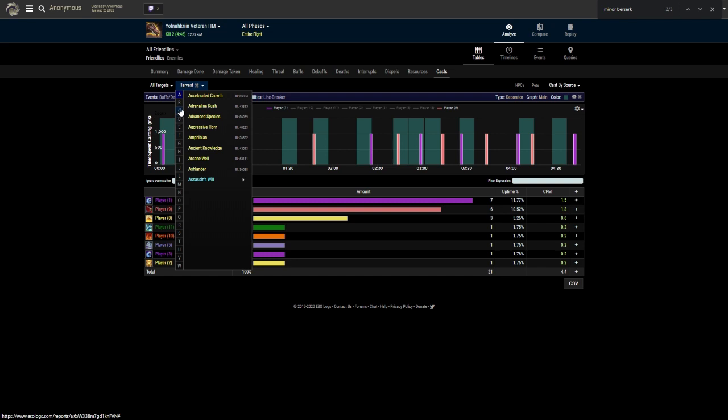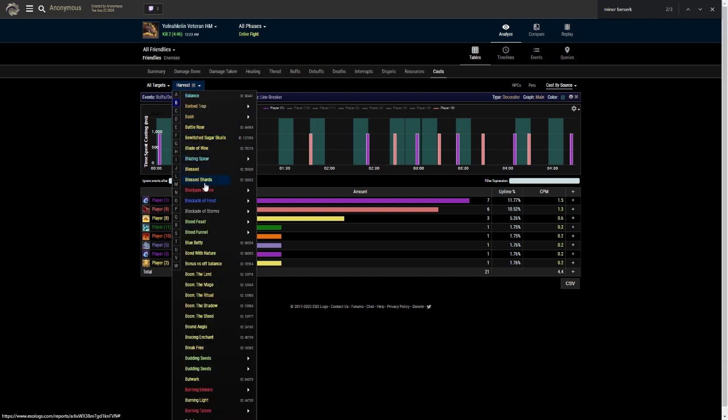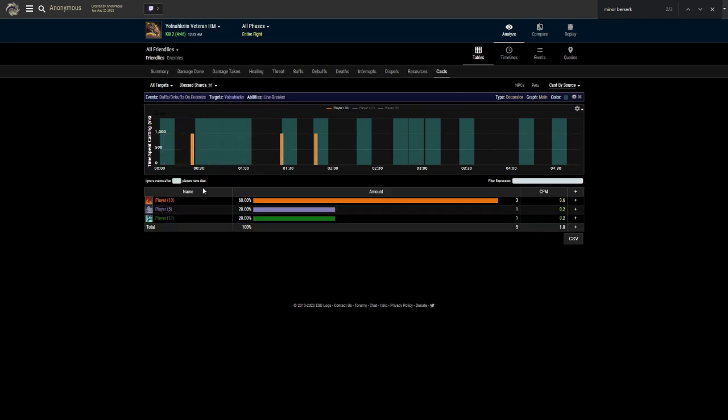And let's see, what was the other one? We wanted Blessed Shards, was it? Okay, that one's not being stolen quite so much. And maybe we didn't put many shards down. So it could be that we could put some more shards down, especially in the second half of the fight, maybe, just to buff the Alkosh uptime a bit.